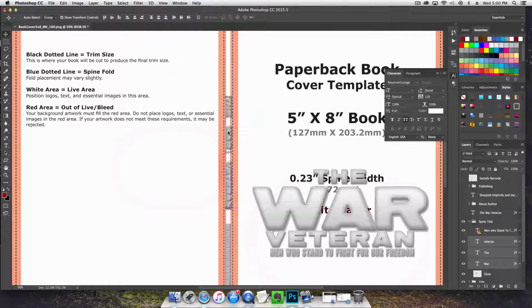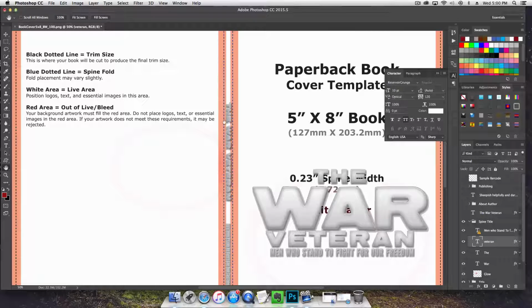Now, because these are all different layers, what I might have to do is move them individually. So you see, if I choose, I can inch it down with my arrow key, inch, inch, inch, inch, and then veteran, I can inch that up the spine so it spaces. That looks okay. All right, because they're separate layers. Now your file might have one layer for the title, and you can keep it as one layer.